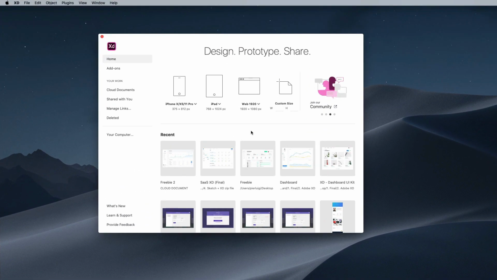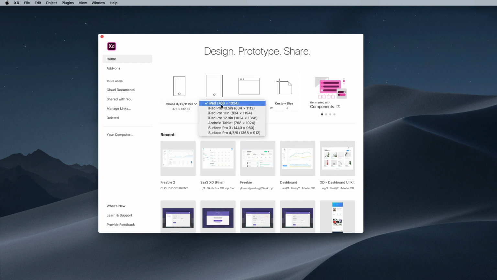Now that you successfully downloaded Adobe XD, you're going to see this screen right here once you click on the Adobe XD icon. This window basically gives you some initial suggestions in order to create a new file from scratch, and you can decide upon different presets which are going to be artboard presets. So for example, I can select the default dimensions for iPhone X, iPhone 6, or all of the other ones which you see over here.